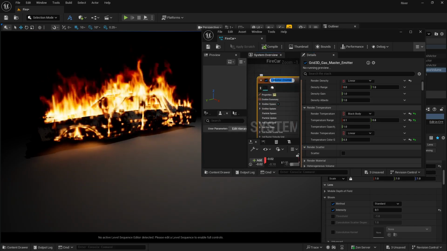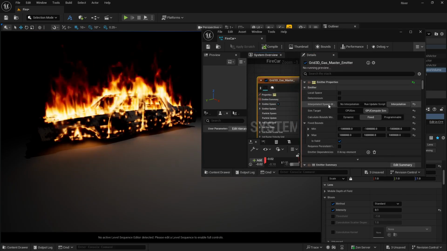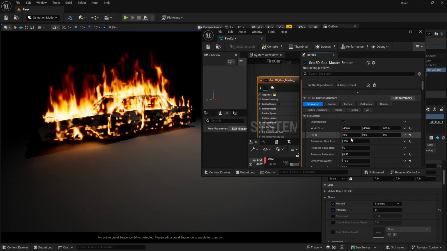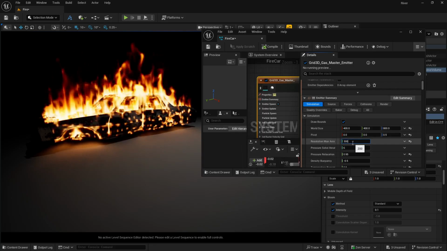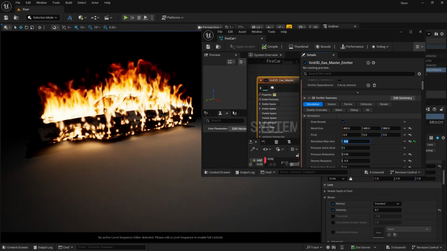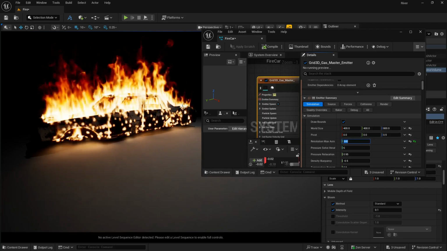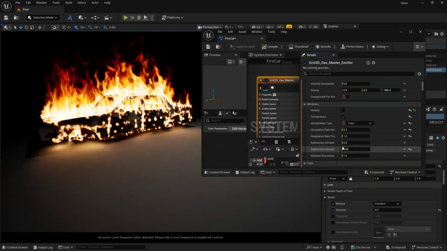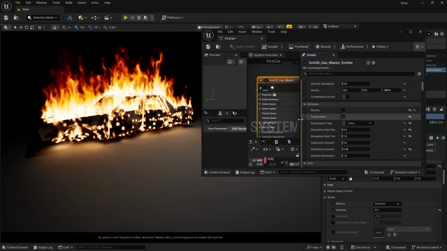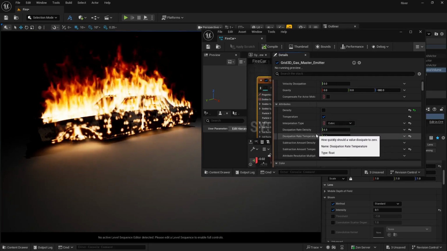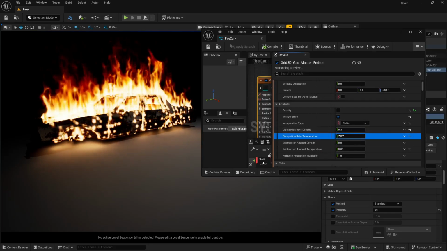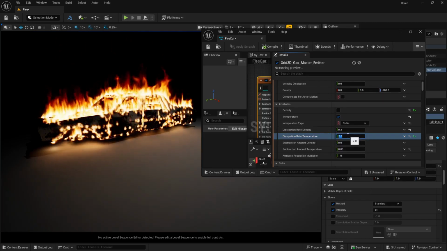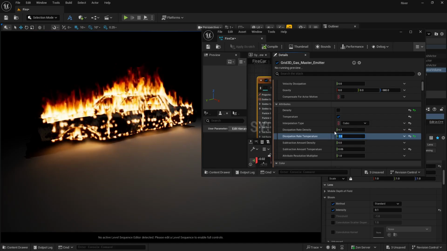So let's just go to our grid here, grid master emitter, and let's just go to our simulation tab and let's just increase this from 200 to maybe 300. Yeah, this is looking beautiful, guys. And now what I can do, I can definitely play with our dissipation rate of temperature. So if I scroll here, you can see we have this dissipation rate temperature. So if I do 2, now you can see we don't have that much intensified fire. Okay, but I want some randomness.